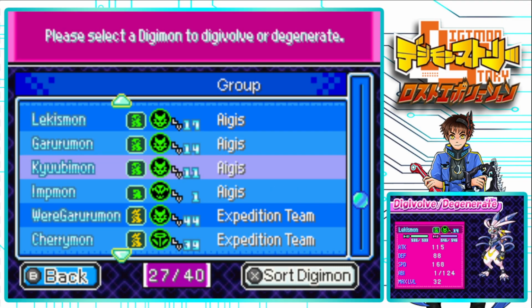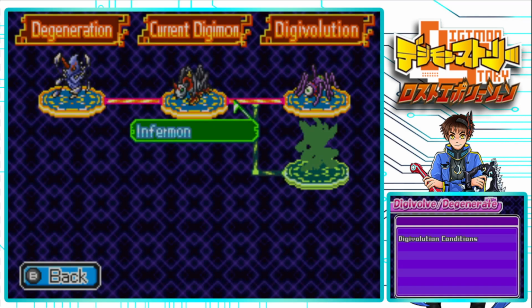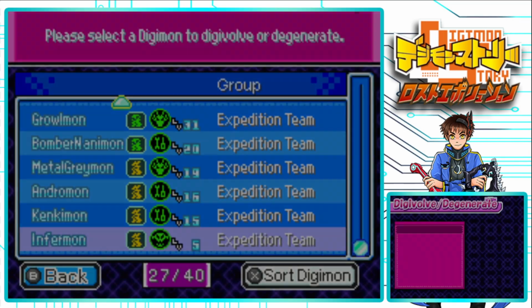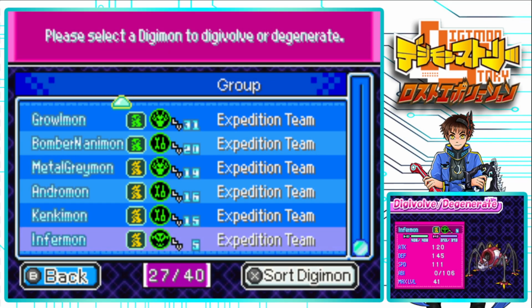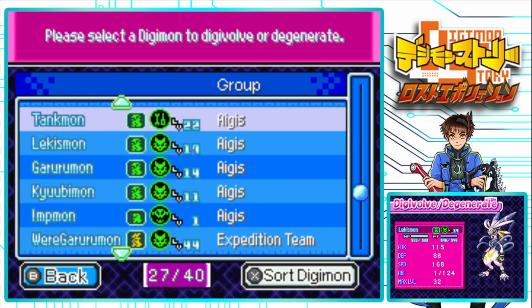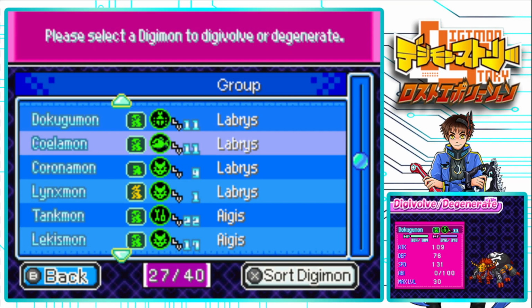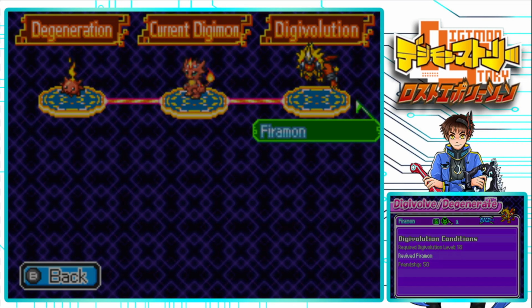Okay, you just gotta get to level 5 and I can degenerate you to Kuramon. Perfect. Exactly what I wanted to see. And then Infermon can degenerate to Chrysalimon when it gets high enough level. Level 21. It'll take a little while, but it'll get there. I should probably switch Infermon out of the expedition team and put him into the Dark Farm, actually. Into the Aegis Farm. That would probably work better. I'm digivolving you into Gigadramon, because why not? Coronamon has to get to level 18.